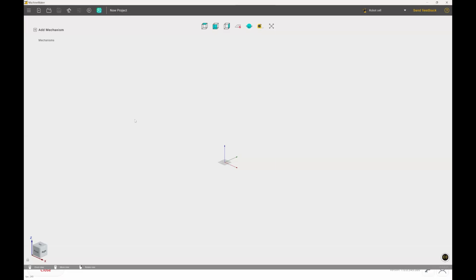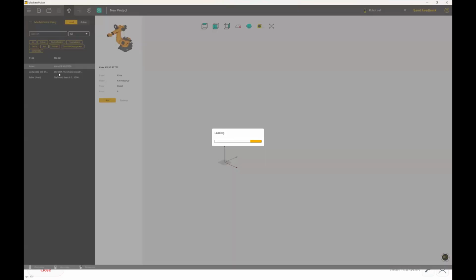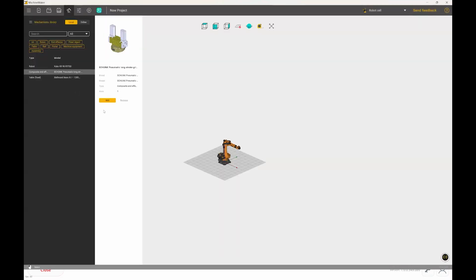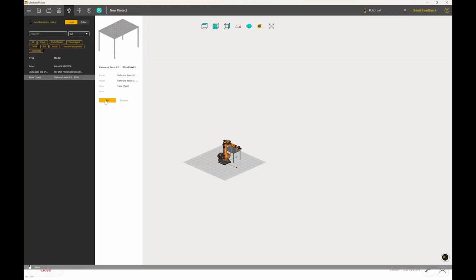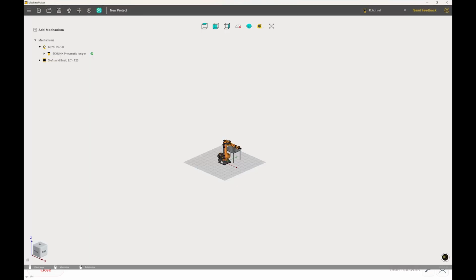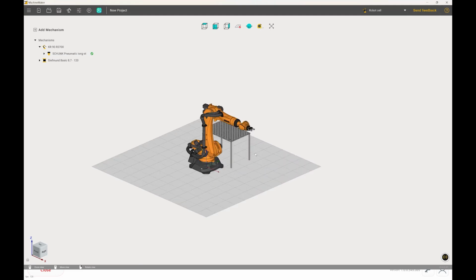Okay. Let me start from the very beginning, from building a digital twin of your real cell. ENCY Hyper comes with a digital twin builder. We call it Machine Maker. And building a digital twin is quite easy. Just select a robot, add some end effector, table or rotary table or rail, whatever, and put objects in the correct positions.